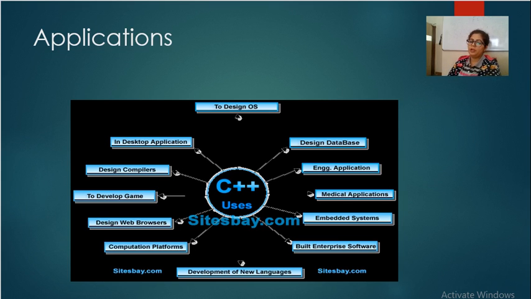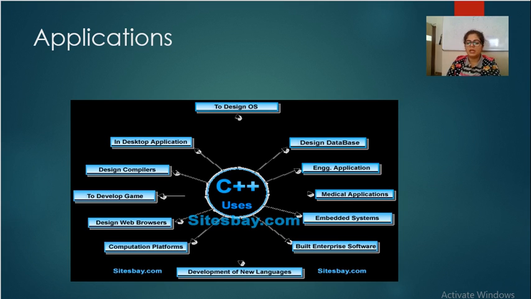How do they operate? Because programming is already done and stored inside the devices. So they operate according to those instructions only. They do not have their own brain, and they do not perform any action without programming instructions. So these are all embedded systems, and the C++ language is used to design embedded systems also.